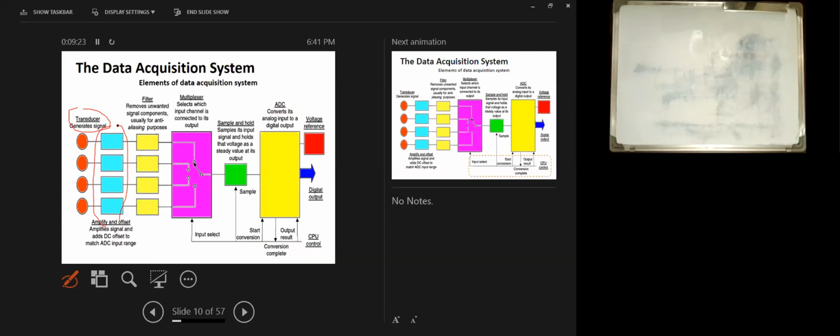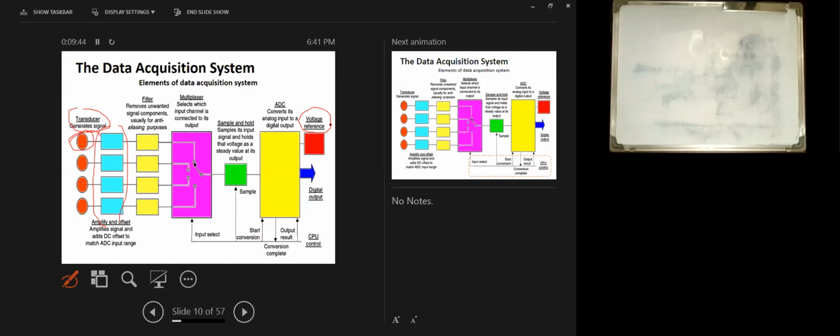This is basically an electronic circuit where you might need to pre-process the voltage or the electrical quantity that you get from the sensor in order to match it with the reference voltage of the A to D.